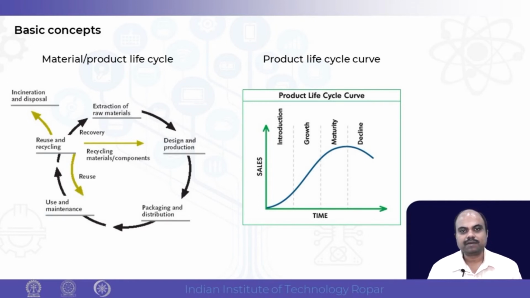So this cassette player and Walkman, initially it was in a growth stage, then a maturity stage, then a lot of people used to buy it, a lot of people used to use it. It was very famous. So Sony made a lot of money by selling it, but slowly now you see that it is not there at all in the market. Later on, it was replaced with a small device made by Apple, which has a hard drive memory, and that has a provision to save the music files.